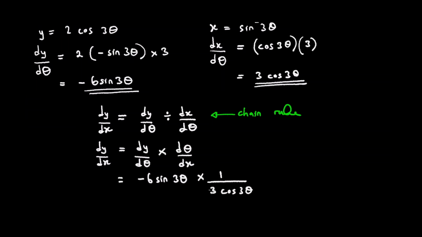Then from here you can easily 3 into 3, 1 into minus 6 and minus 2. You're going to see with answer yenyu inenge minus 2 sin 3 theta over cos 3 theta. Kana makadzidziswa matrix munoziva kuti sin 3 theta over cos 3 theta ndi tan, so it's minus 2 tan 3 theta. Ndo inenge answer yenyu. Zvapera. Parametric differentiation yapera. Ndo chain rule yacho.